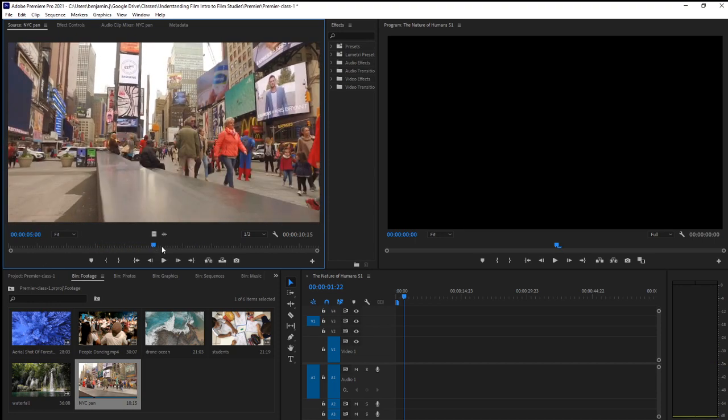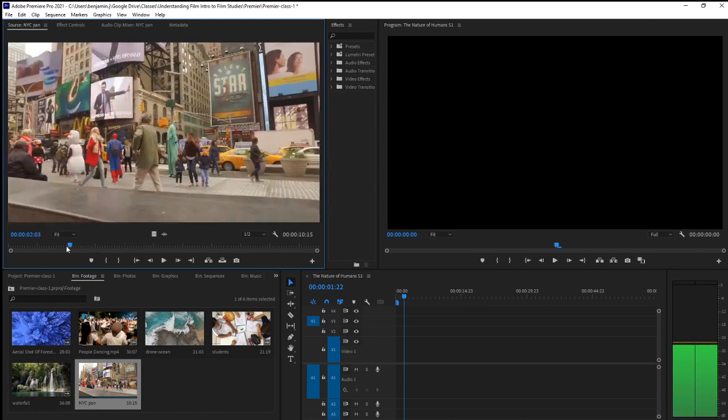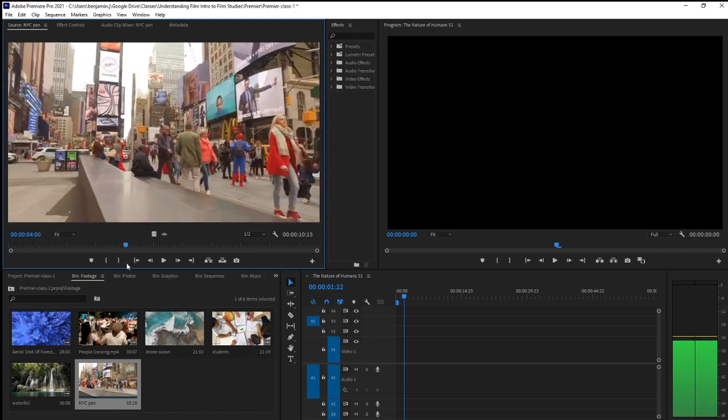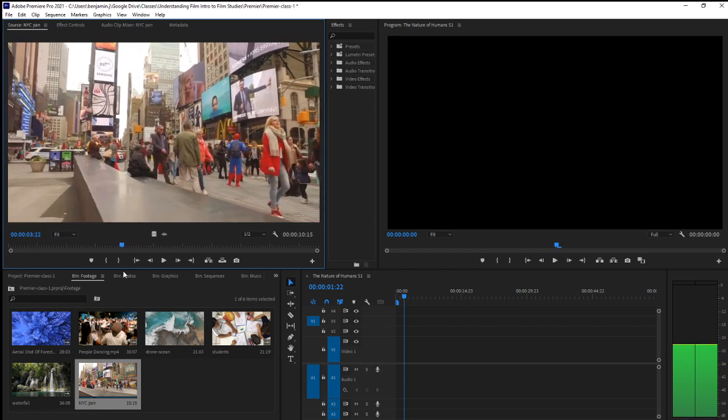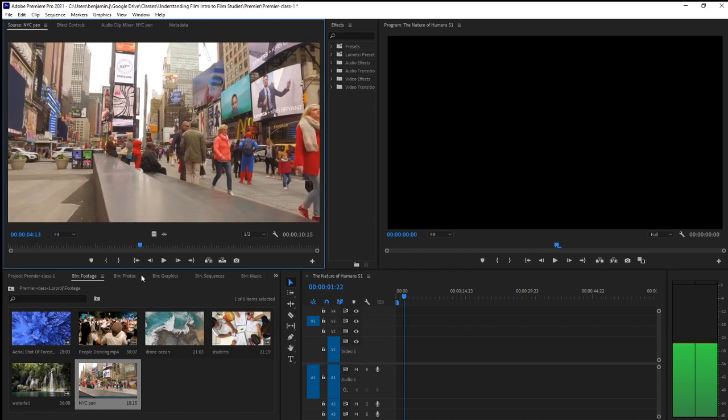Now the next thing we want to do is typically you're not going to use an entire clip. There's only a section of each clip that you want to use. To make things simple, one of the things you could do is drag that whole clip onto your sequence, onto the timeline, but I want to show you that typically that's not how you'll do it. You'll want to set your in and your out. For instance, this footage, I don't want this rotating pan right here. I just want to start with this gentleman as we're looking down Times Square.